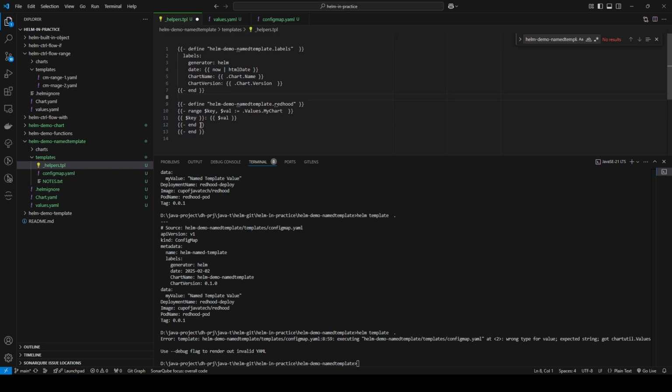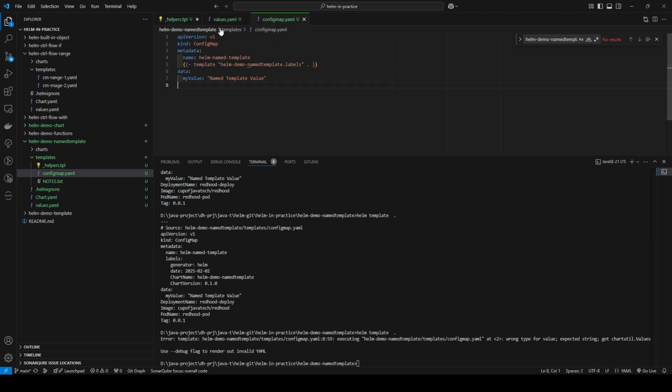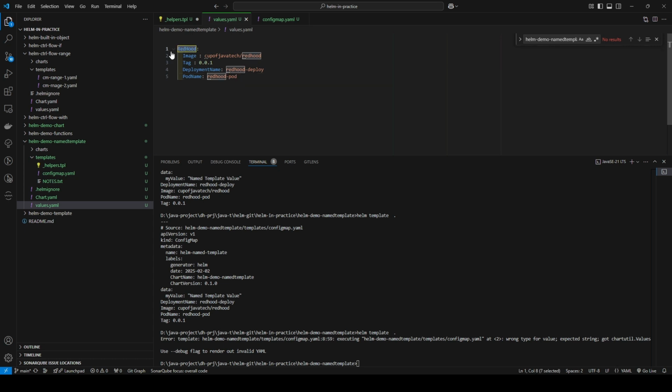The name of the template is helm demo name template and Red Hood, and I'm using the range with values dot Red Hood.